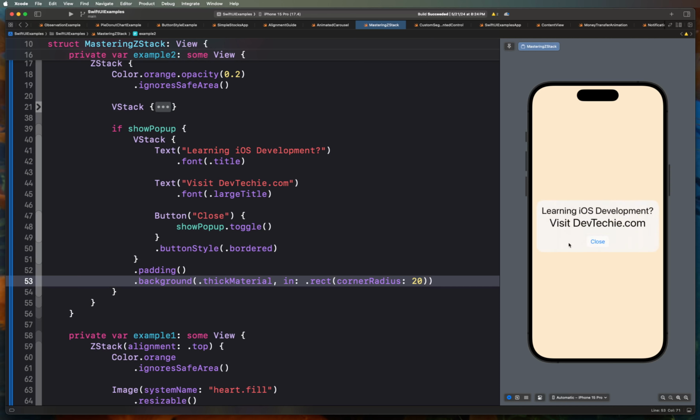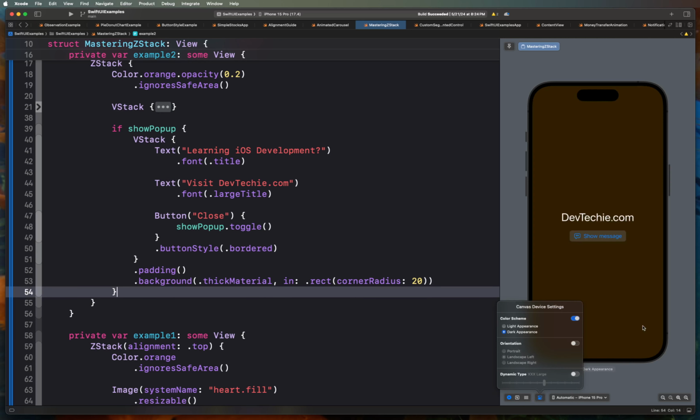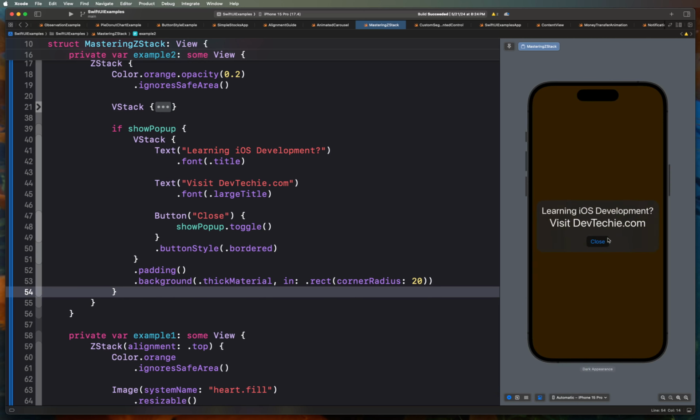And as you can see, now we have a proper looking pop-up that animates into its place, and you can notice it is showing up on top of the other view. That view is not displaying anything, and we can close it down and show it again. Now we can change the way our background appears. Right now it's taking over the default. If I change this, you're going to notice that it takes over the dark theme, and shows according to the dark theme.